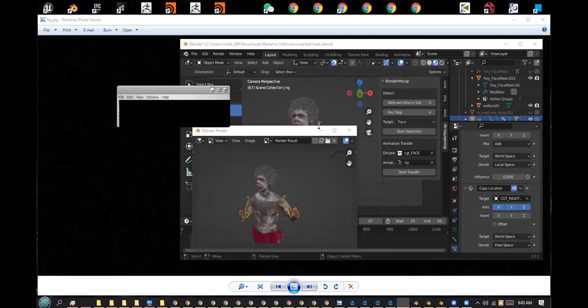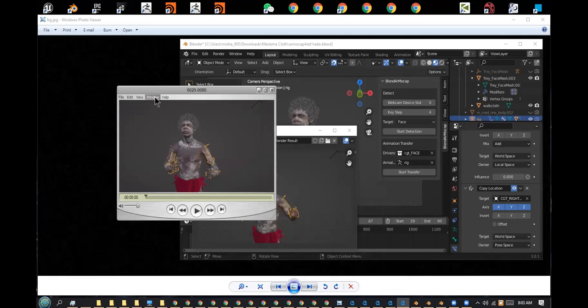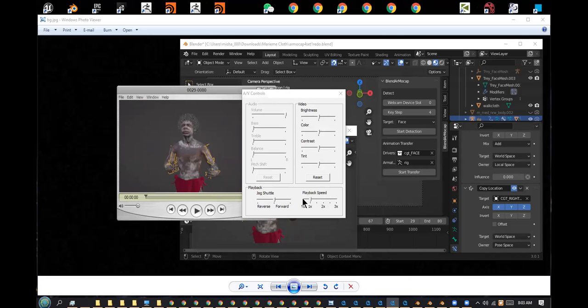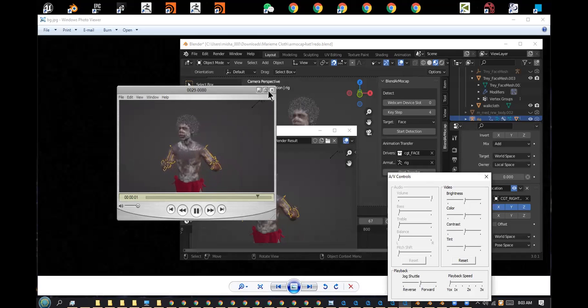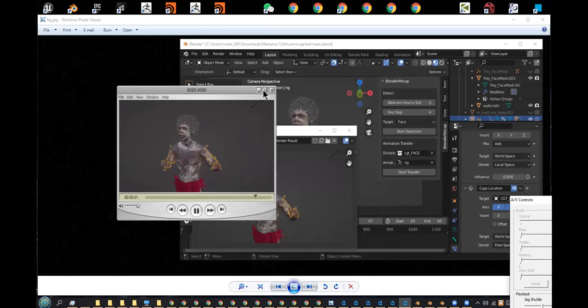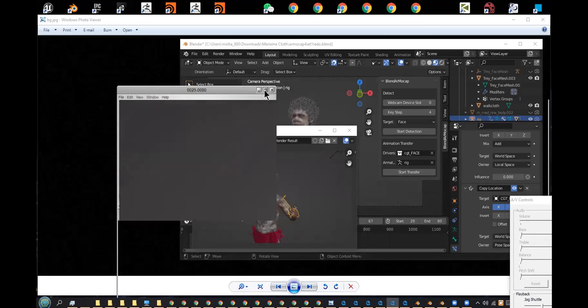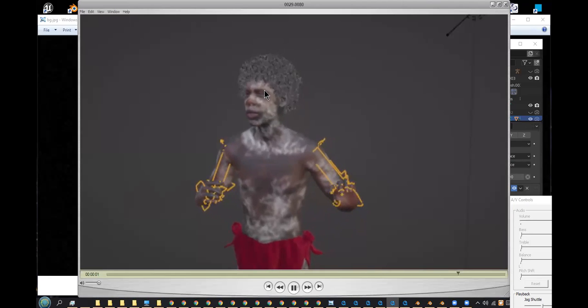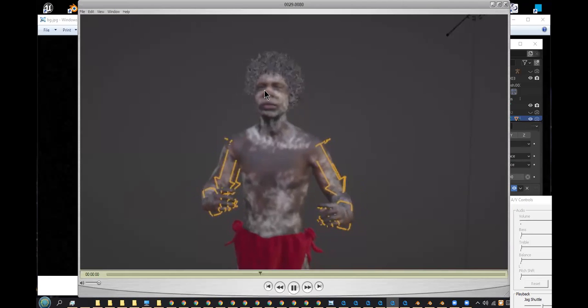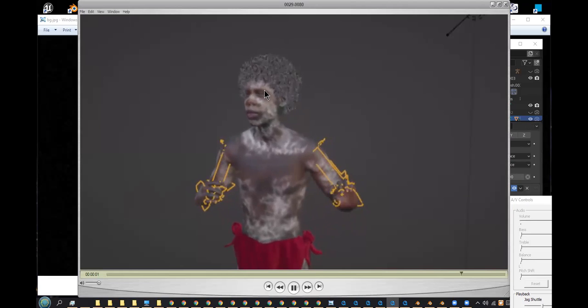And I like to play the animation at half speed in order to get a little bit more realism. So here we go. Here's the animation. Pretty fast pipeline for being able to create content. As you can see, looks pretty good.